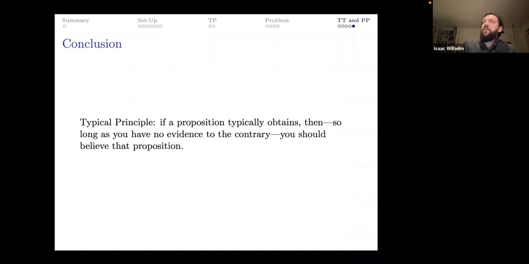From the agent's part. It's not that there's one true measure for all typicality claims ever. There are just different ones. So in Everettian quantum mechanics, there's one way to measure typicality. In Bohmian mechanics, there's another. In statistical mechanics, there's another. And these measures are different from one another.